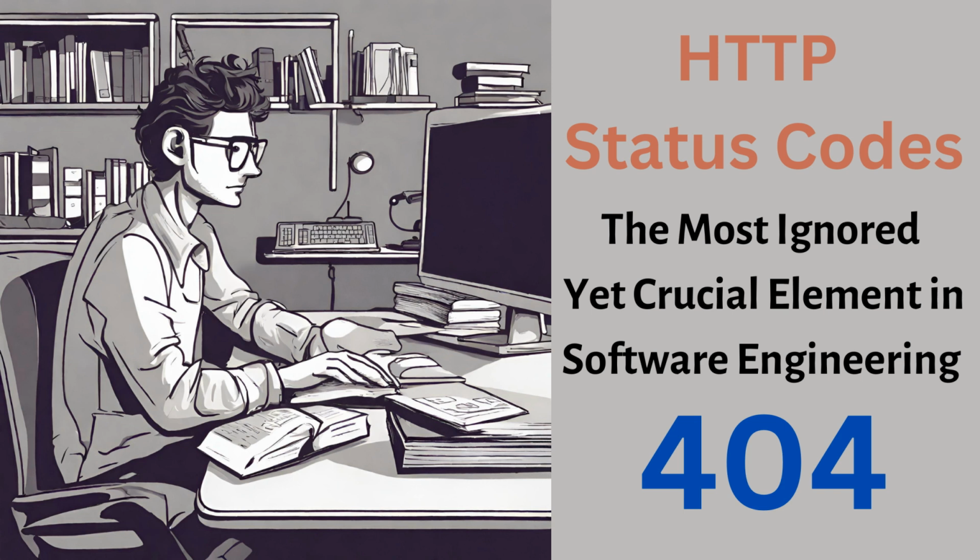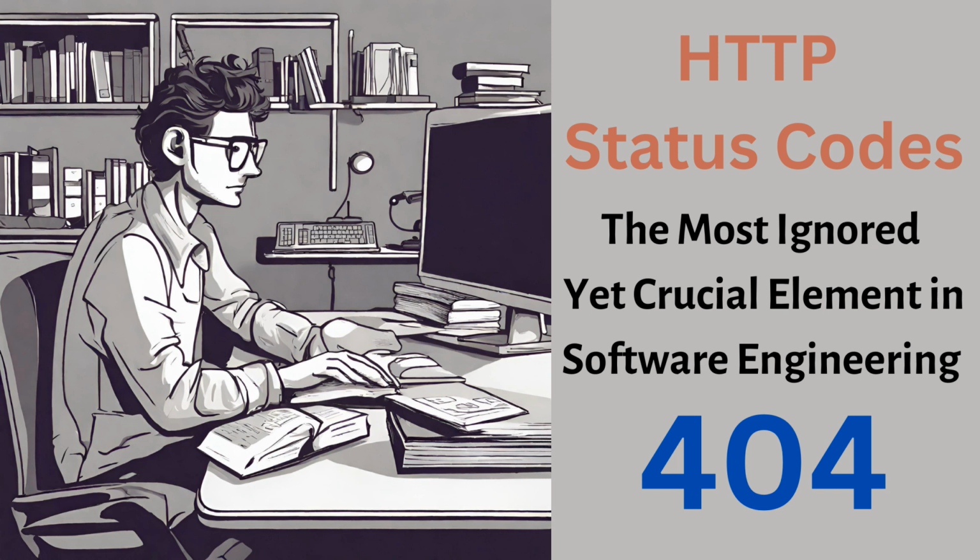HTTP status codes are three-digit numbers written by a server in response to a client's request made to the server. These codes provide crucial information about the outcome of the request and guide both clients and developers in understanding the status of the web transaction. Like you may have gotten the response of 200, sometimes 500. You might have encountered internal server errors, or sometimes bad request, or sometimes unauthenticated, and sometimes redirection, or sometimes timeout.